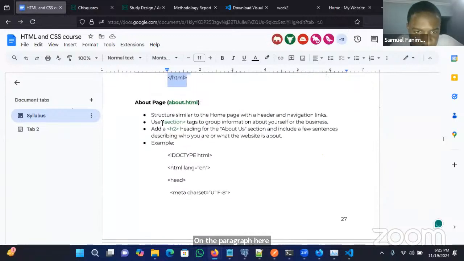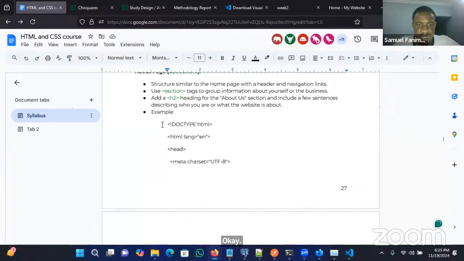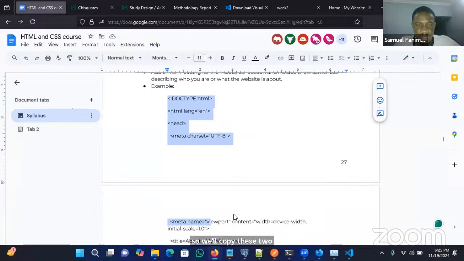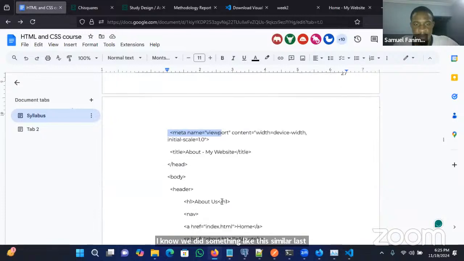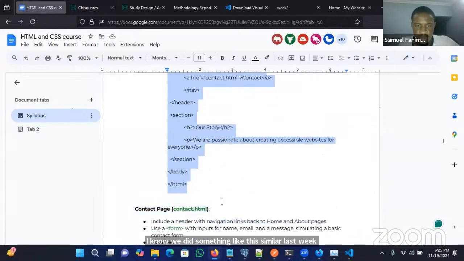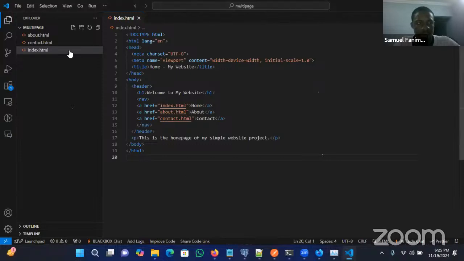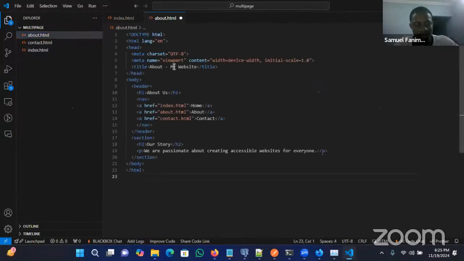So the next page is the about. On the about page, they say we should create a section about ourselves or the business. So we'll copy this too for the about page. I know we did something similar last week. I'm going to about, paste it.